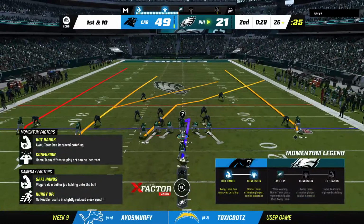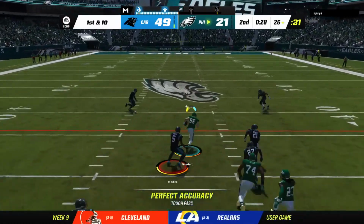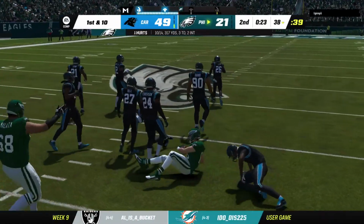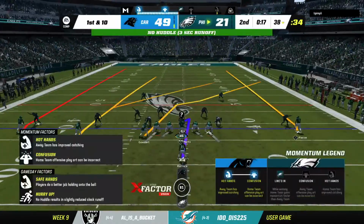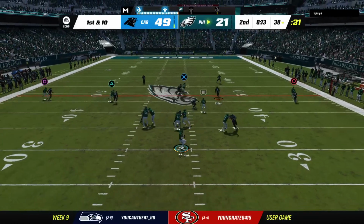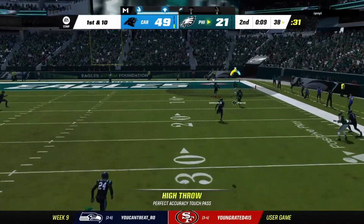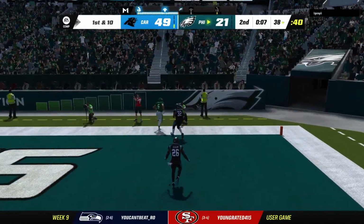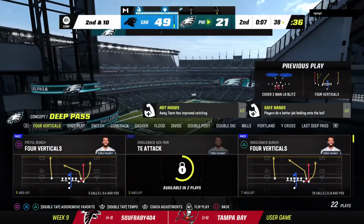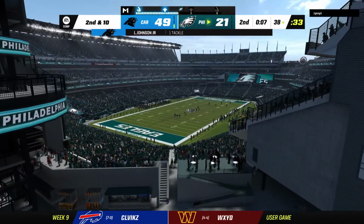Here we go. Already at the line. And with time quickly fading here in the 2nd quarter, not sure how aggressively, offensively they want to play this. I think we'll find out just how much they trust their guys in this situation if they decide to take a shot. They'll throw on 1st down with Hurts. He'll let this go for the end zone. And it's incomplete. Took a shot, couldn't connect. A very limited time left to get into field goal range before the half, and they tried to get it all on one throw right there.